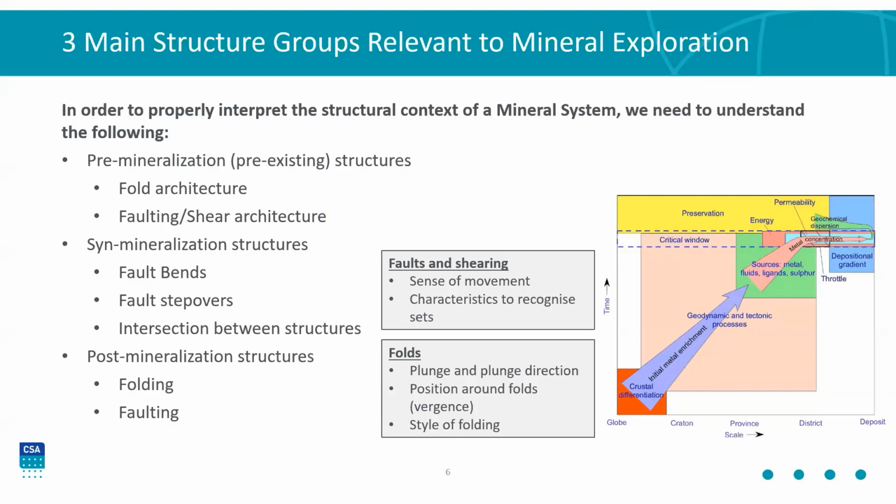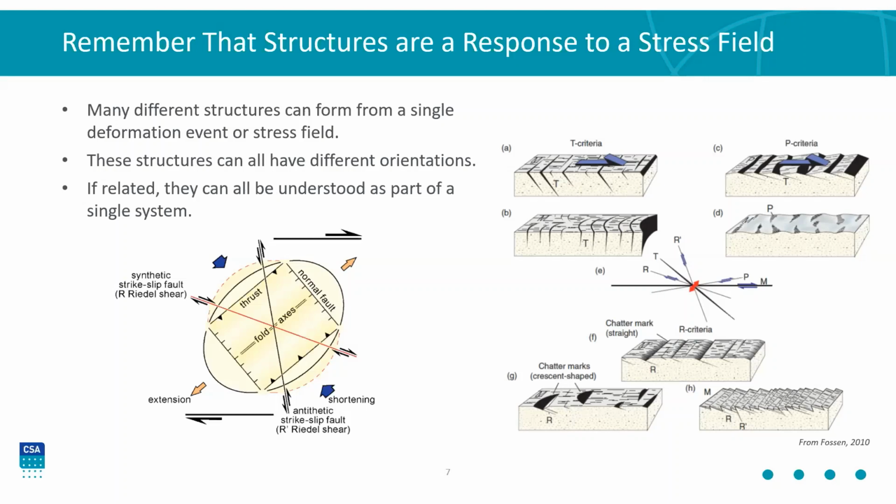The third principle is to remember that all structures are a response to a stress field. And so often when you're in the field or looking at structures in drill core, you'll see a whole lot of different things, right? And a single event or a single stress field can produce an array of different structures, and it can be quite confusing when you look at them because there's just so many of them. But if you try and always remember that all of these structures are a response to a single event or maybe a few events, what you're trying to do is relate them back to that system.